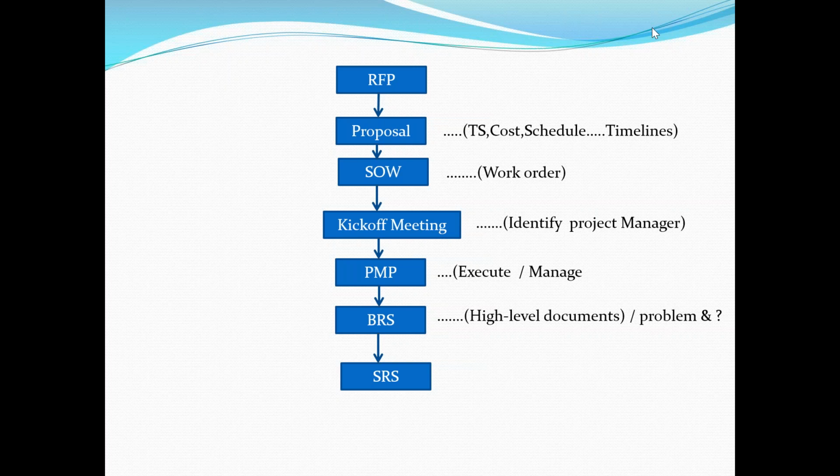What is the information we are taking from the client? Suppose the client is there, right? The client says, I want my application to be like this. All the information is taken by the business analyst. The business analyst will take all the information, what the expectations from the client are. The business analyst maintains one document. That document is nothing but BRS, business requirement specification. It is a high level document.